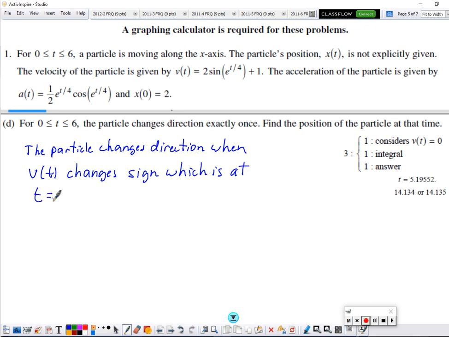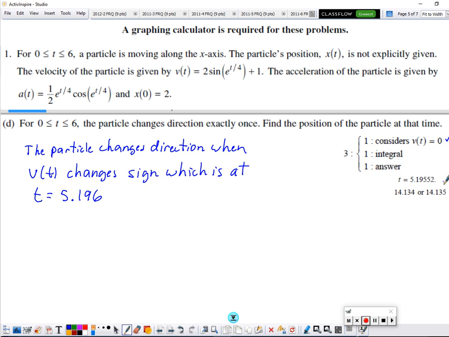Does anyone know the specific time here? Oh, it's right here. I wrote it down. 5.196. Okay, so if you have this time on your paper, they're going to give you this point right here, because they'll notice that that's how you figured out that time. So if you have this, you get 1 point.